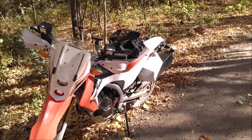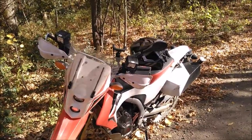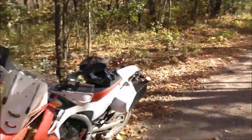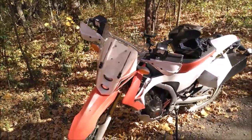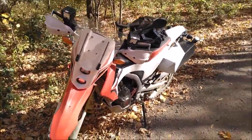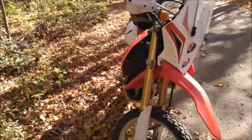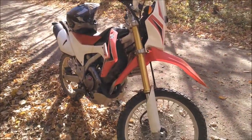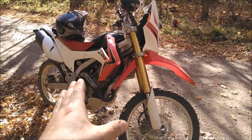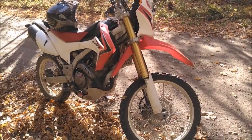Number two: reduced fuel economy. I can push this 250cc engine as hard as I want — wide open throttle down gravel roads, ripping up and down roads — and 47 miles per gallon is the least I've gotten out of it. That big bore kit, if I really pushed it, I'd get like 30. Going easy down the road at 45 to 60 miles an hour on county blacktops, the 250cc engine will get 70 to 75 miles to a gallon. That big bore kit would only ever do 45 or 50.